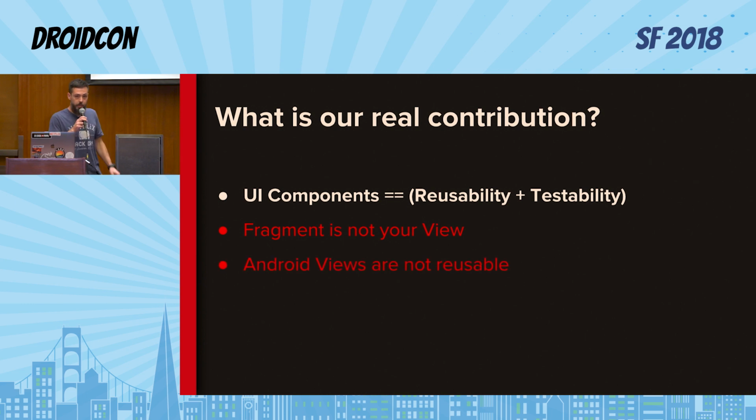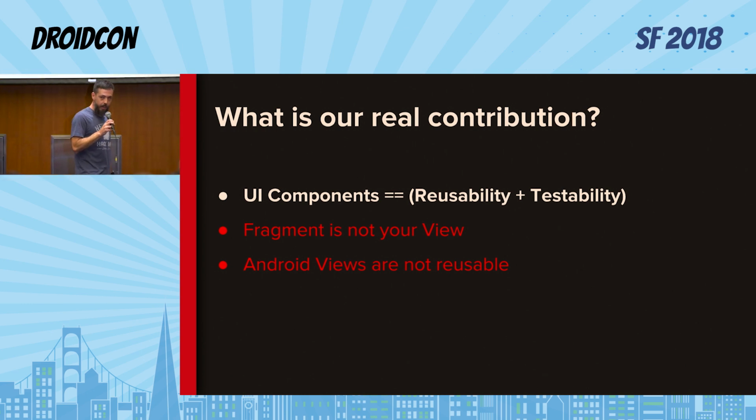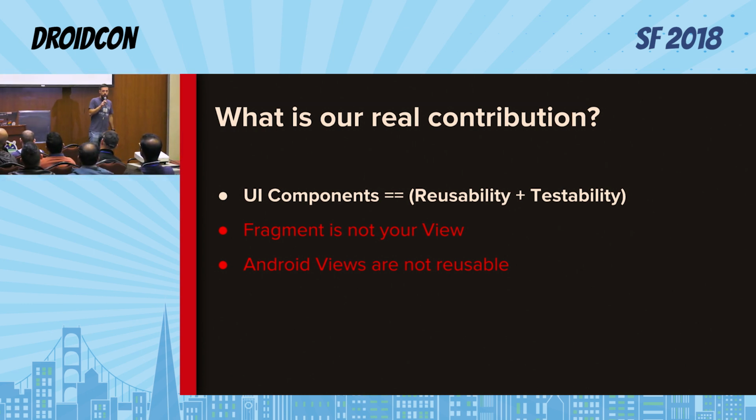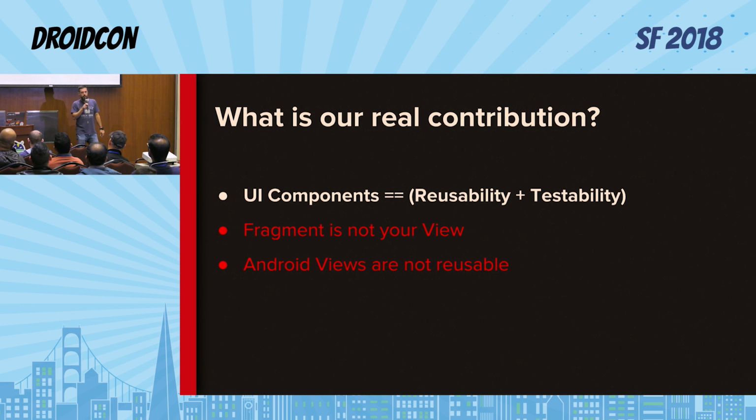And also, one more thing is Android views are not reusable. I'm saying it now, and a lot of people should be looking at me and thinking, this guy is crazy. I can totally reuse an Android view. The point that I want to make is you can have a text view that you have in an XML, and then you copy and paste to another one.